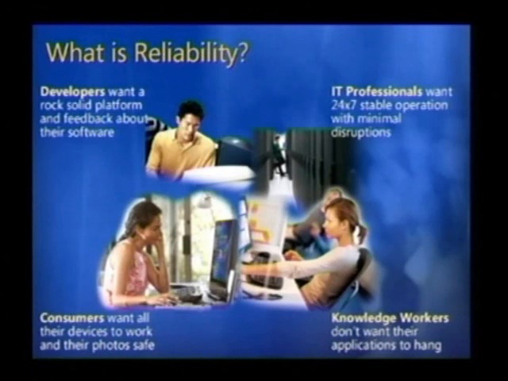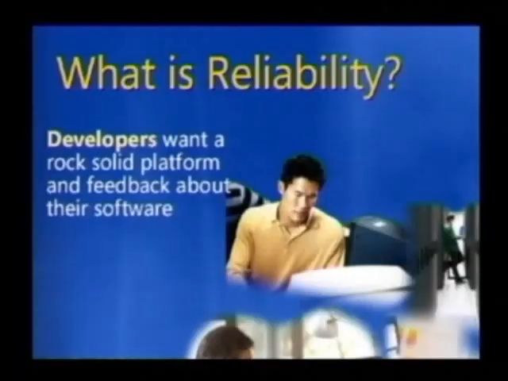When we did those surveys, we learned how different people and different types of workers think about reliability. This slide is obviously a simplification, but on the high level, developers need a platform that makes their products look good, right? A stable platform that's going to be responsive and reliable. Additionally, they also want a way to get feedback about the software they write. IT professionals are a bit of a different story. They just need rock-solid stability in operations 24/7.